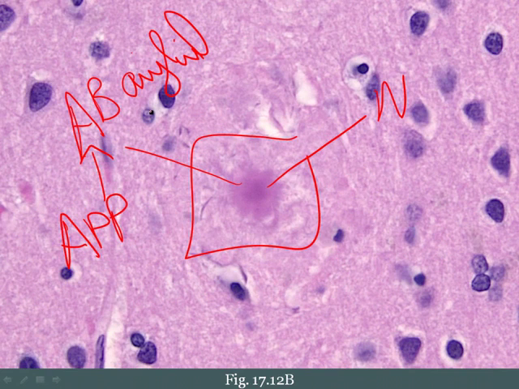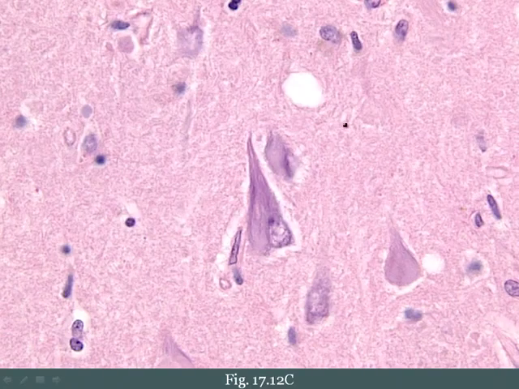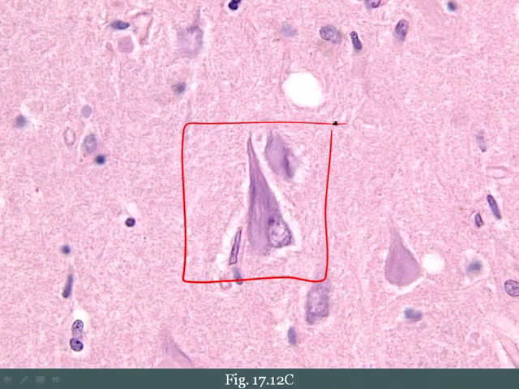A second important point to note, which is not highlighted on this image, is that this A-beta amyloid can also deposit around blood vessels within the brain. And when it deposits around blood vessels within the brain, we call that cerebral amyloid angiopathy. Now the problem with this deposition is that it then weakens the wall of the blood vessel, which increases the risk for hemorrhage into the brain. And so that's a particularly high yield association as well, i.e. cerebral amyloid angiopathy.